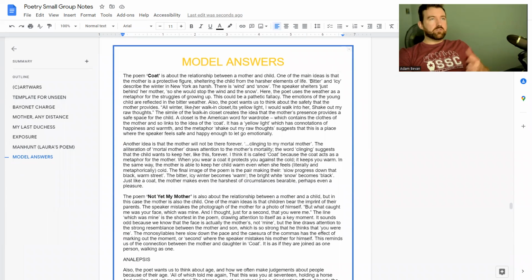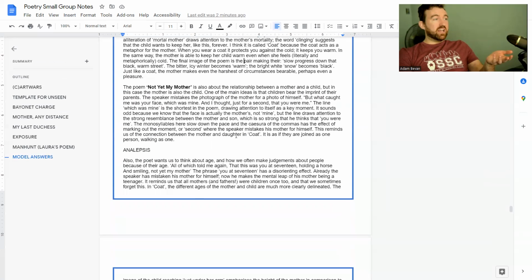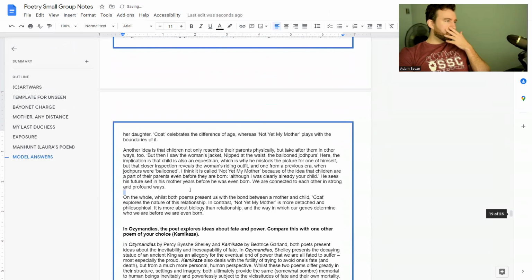If you're one of the people sitting the exam board that has a bigger unseen comparison, this, to me, with barely any tweaks other than maybe a reference to Coat here, I think would get a level 9. It's done language really well. It's done some structure really well. It's got some deep analysis of things. It's compared the poems a little bit without making it too overwhelming. It's a very good essay.